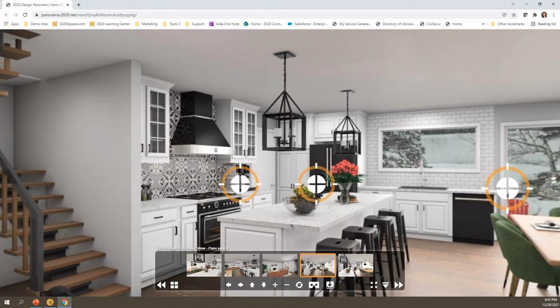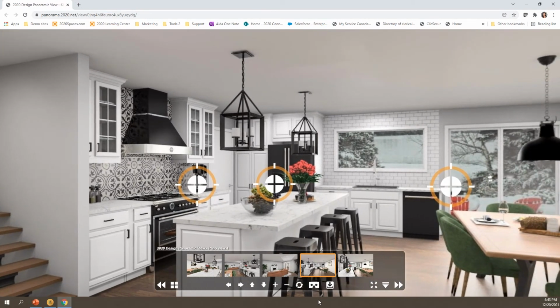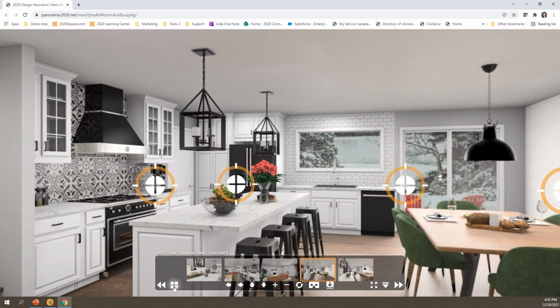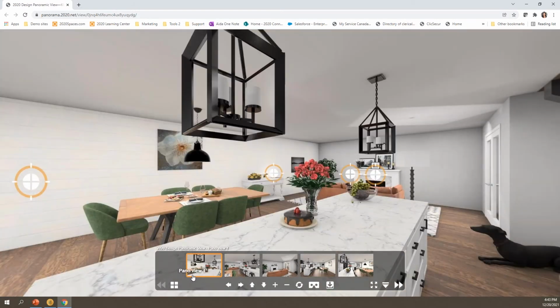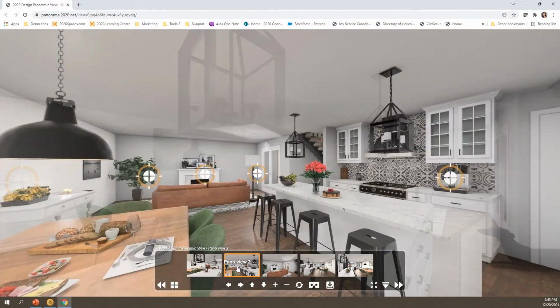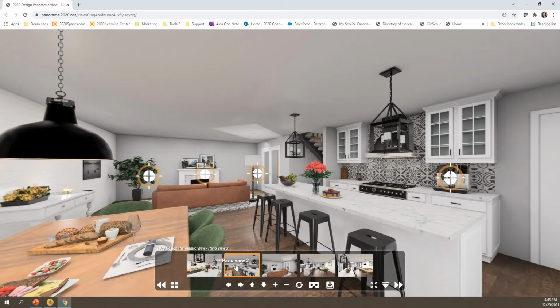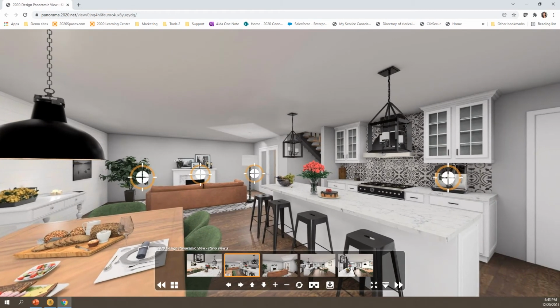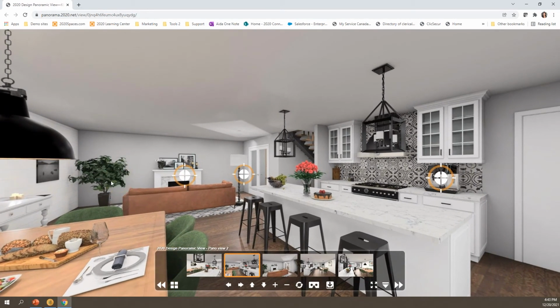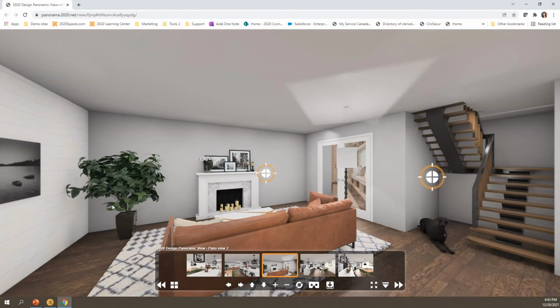That toolbar allows you to change the different views. So let's click on view number one. Let's say we want to see view number one. We click on view number one, it changes our spot. These are the ones that we saved. Let's go ahead and do view number two. Perfect, love that view. And again, you see on the floor plan, there's all these circles. You can click on them. It will actually change the positioning of the camera and allow you to switch.